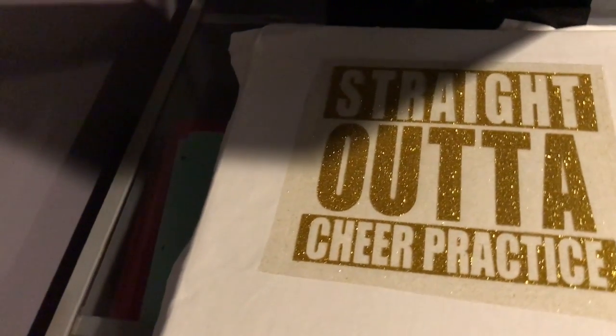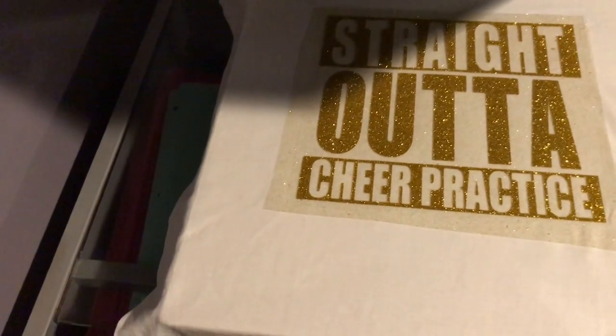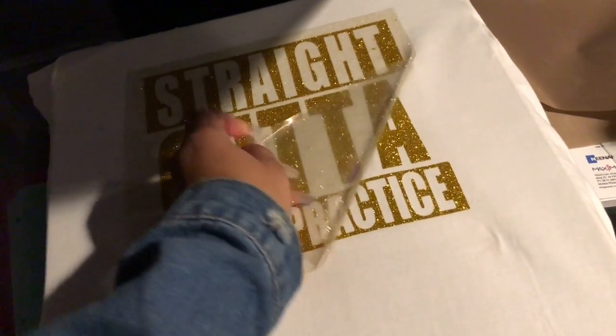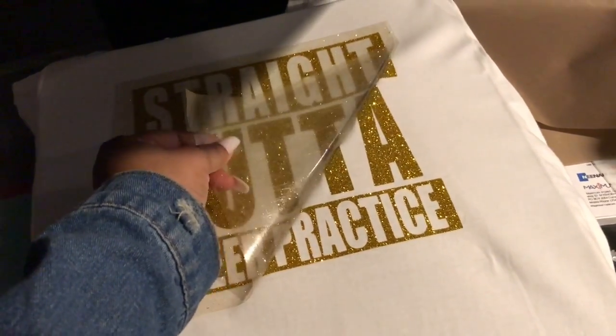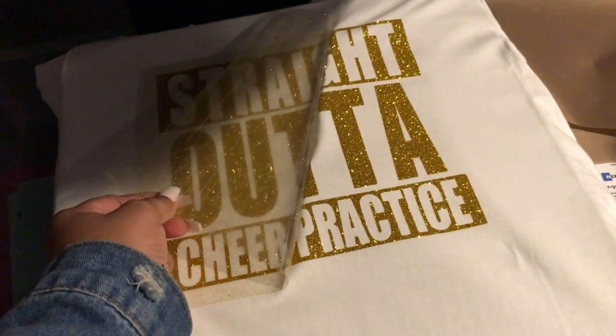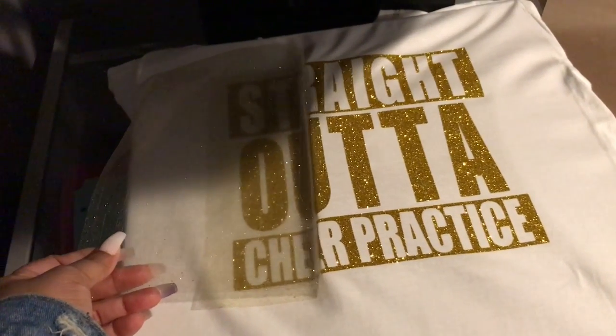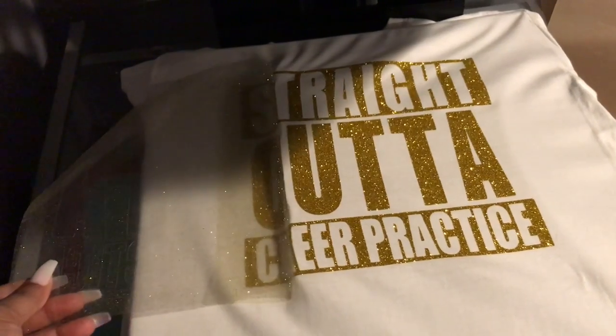Just going to take my Teflon sheet, cover it up, press down 30 seconds. So let's see how it turned out. You peel the backing back slowly, because sometimes it doesn't stick. I want to do another quick, probably 15-second press, just to make sure everything is tacked down well onto the shirt. So I'm going to take this off slowly.